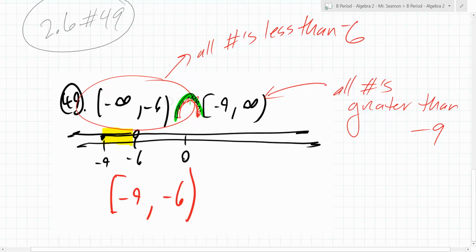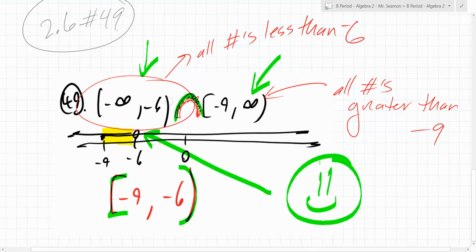Well, negative 9 goes up and through 6, doesn't it? Is negative 6 greater than negative 9? Yeah. But if it's the intersection, is negative 6 in the other set? No. Do you see that open hole right there? If you're finding the intersection, the numbers have to be in both. So if it's not in 6, that's why you have the soft bracket, which I really like. But is negative 9 part of both sets? Is negative 9 part of this and part of this? Yes. So that's why it's a hard bracket right there. This is great. This is perfect. Fantastic.